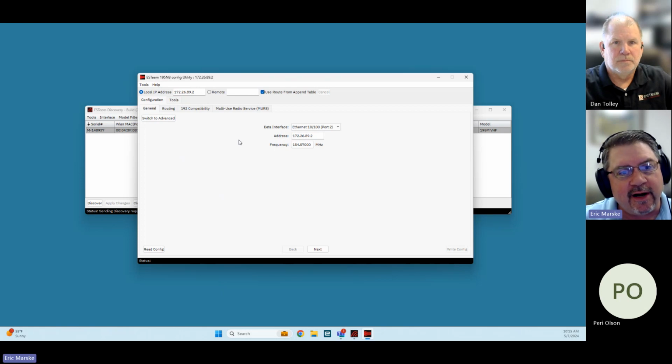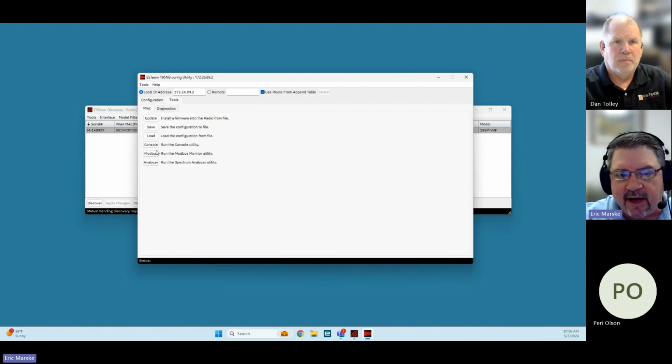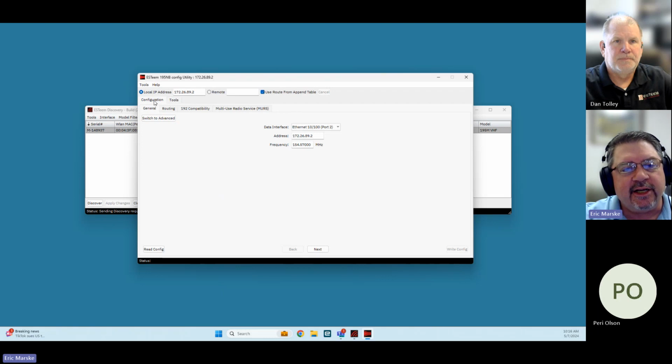Now, what we've tried to do is break this down into two main categories. The first one is the configuration parameters, which is where you're going to come up with basically a configuration file for that specific radio, and then write that configuration file to the radio. Or under the Tools tab is a lot more of the programming features, like you can save the configuration utility and write the configuration utility. You can also go in there and open the console, Modbus Analyzer, and we'll get to each one of these as we go through it. Just kind of want to give a quick tour of what we're looking at here on the main screen.